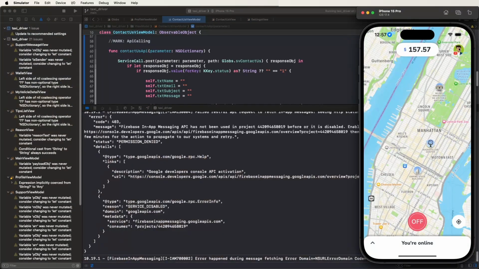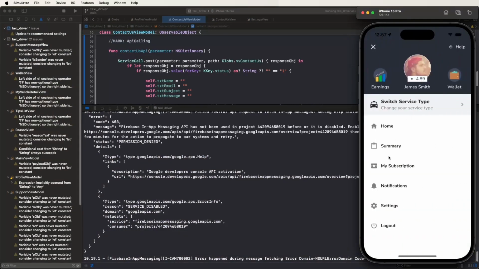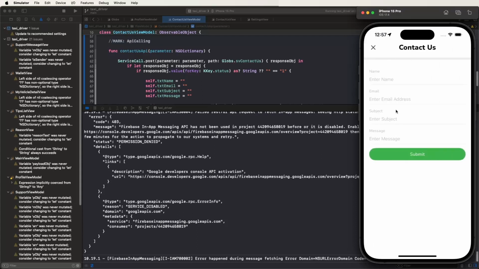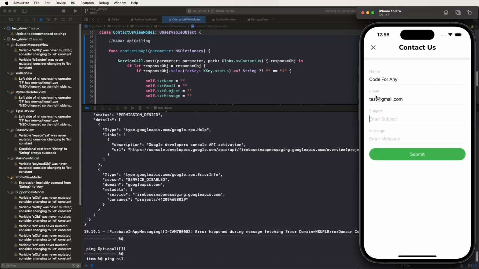Now app is running. Now need to select here the profile and select here the setting menu, and now click on the contact us. Now need to enter here the name, code for any, and now need to give this here the test at gmail.com, and enter here the subject, app not working.